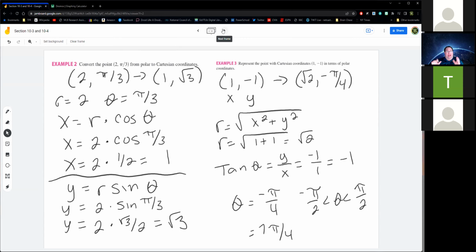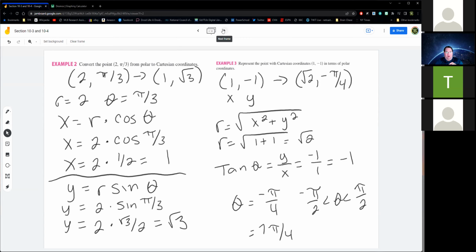So for sine, I'd either have to look from 0 to pi over 2, and then if I wanted the fourth quadrant, I could look at 3 pi over 2 to 2 pi. But if we shifted the other direction, we could look from -pi over 2 to pi over 2, and we get one whole rotation of sine. And it's the same with tangent.